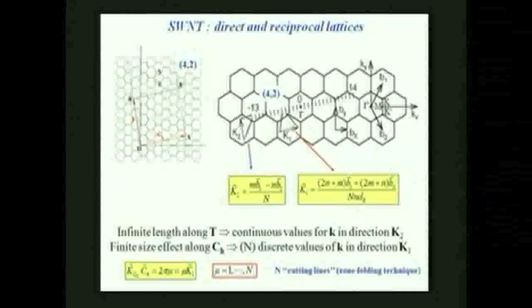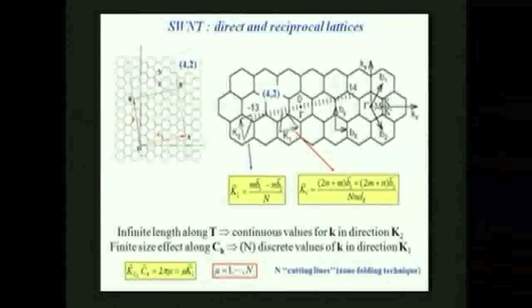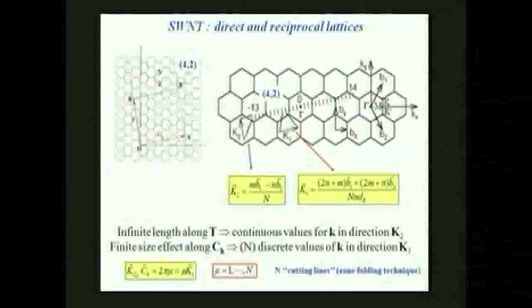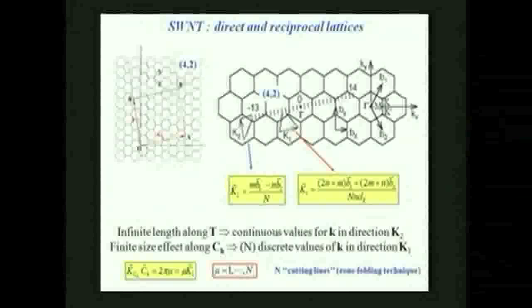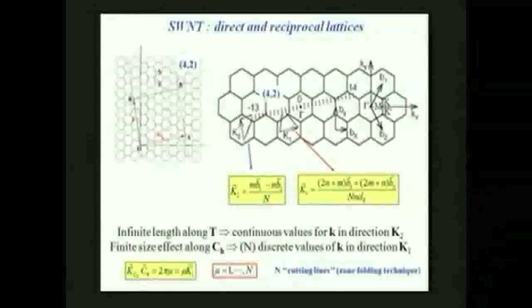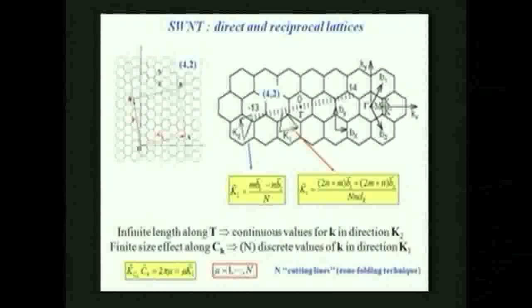So now that you understand or accept this, you see that the structure of graphene and the structure of nanotubes are directly related. They are very close to each other. You can define the vectors in the real space of nanotubes with respect to the vectors of the real space of graphene. So we will do the same in the reciprocal space. And because we have discrete states, we will talk about zone folding. That's the usual name for the technique we will use.